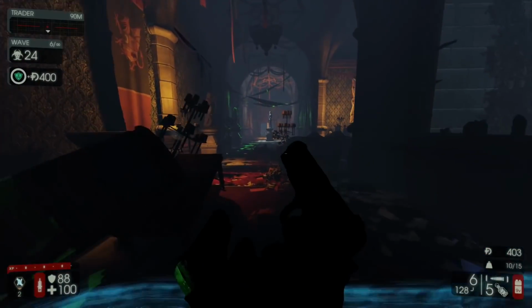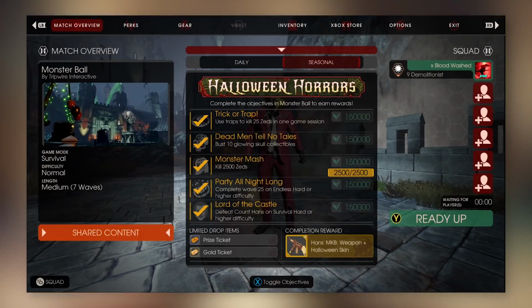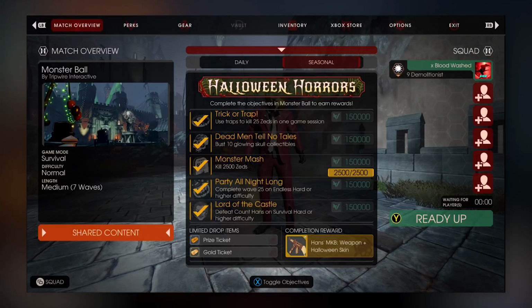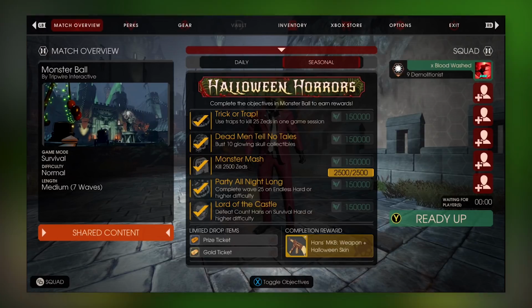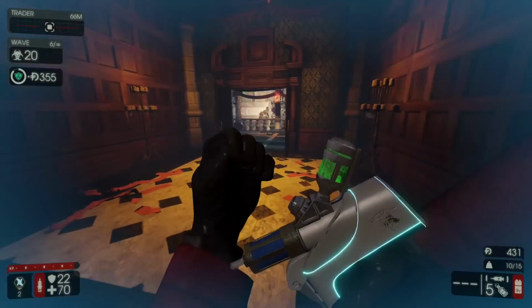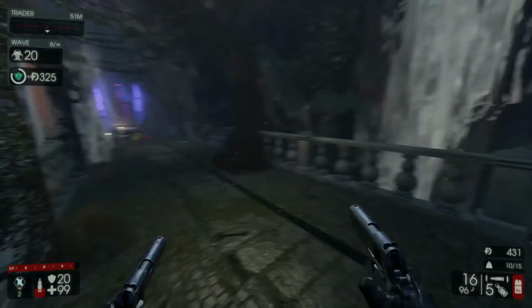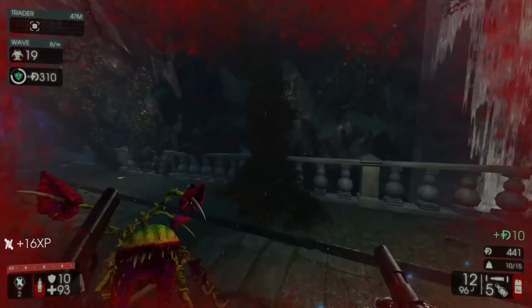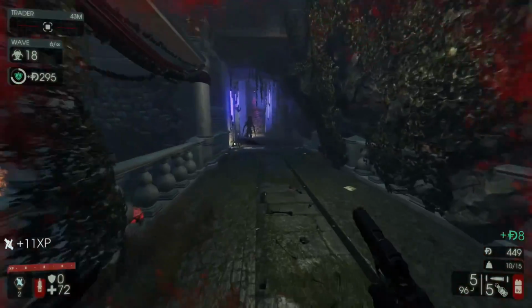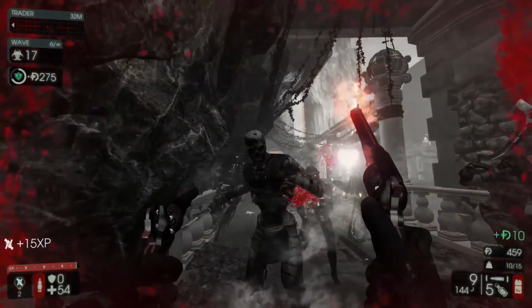Now if you're watching this video during the Halloween Horrors event, completing these 5 objectives on Monster Ball will unlock the MKB42H at the trader for you to purchase anytime you want to. In addition, you also get a limited Halloween Horrors skin for your MKB42H. Now if you don't complete all these objectives by the end of the Halloween Horrors event, you're still going to get access to the MKB42H in the Killing Floor 2 Christmas update, where it'll be available for everyone at the trader. So basically this is just a way for Tripwire to give us an incentive to unlock it early and basically give us early access to it.